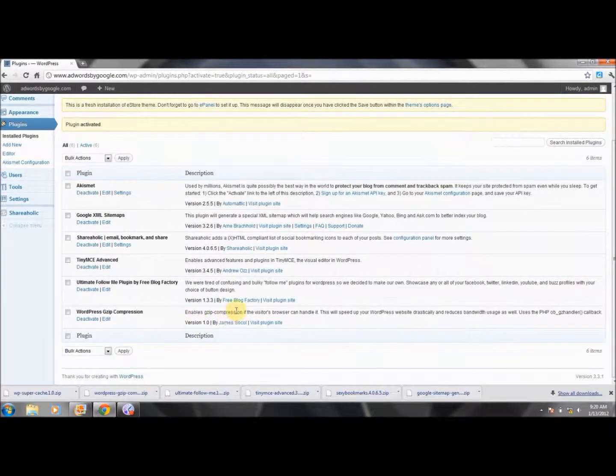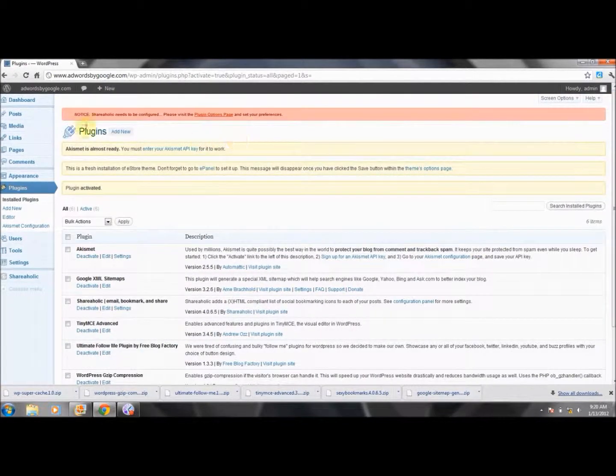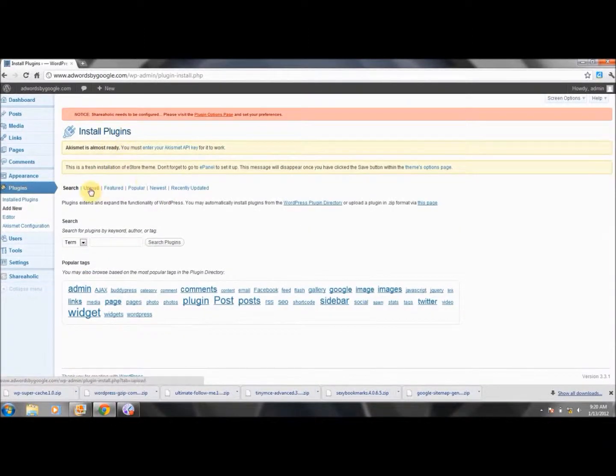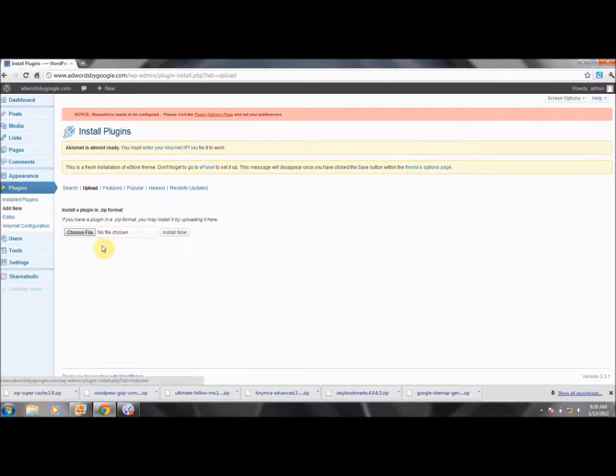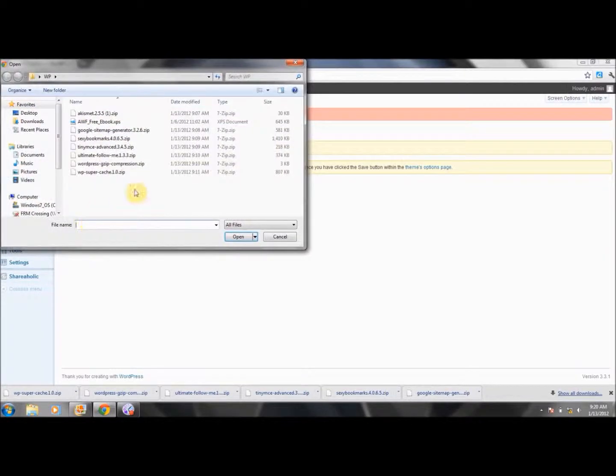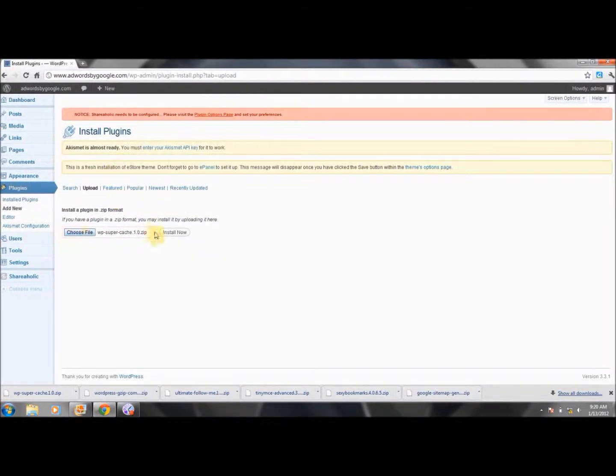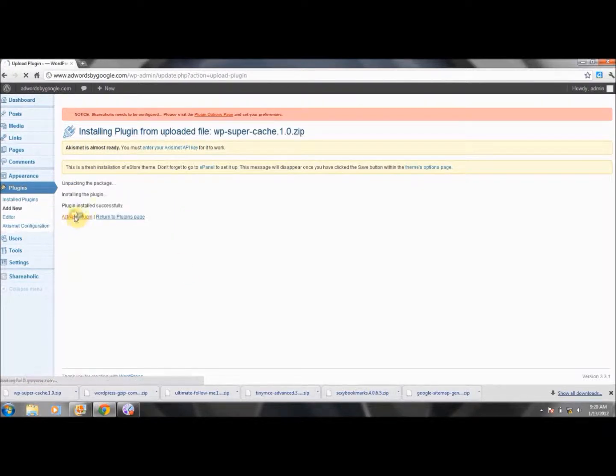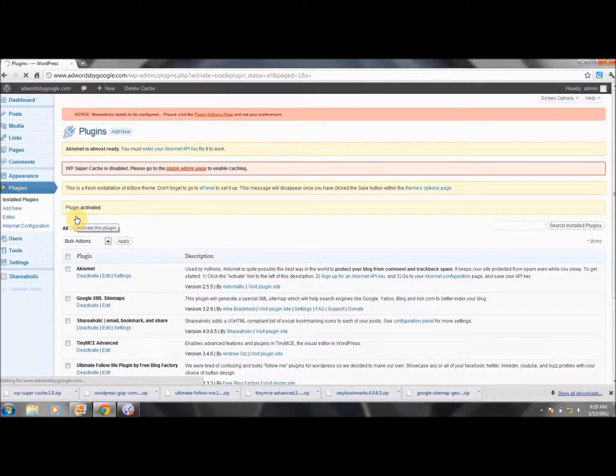Gzip compression really helps the load time of your website, and why that is important we get into in the WordPress SEO series, folks. But we're not going to withhold showing you how to set it up, because really these two plugins and Super Cache, which also helps, are something we believe you really need. So we're going to activate that plugin also.